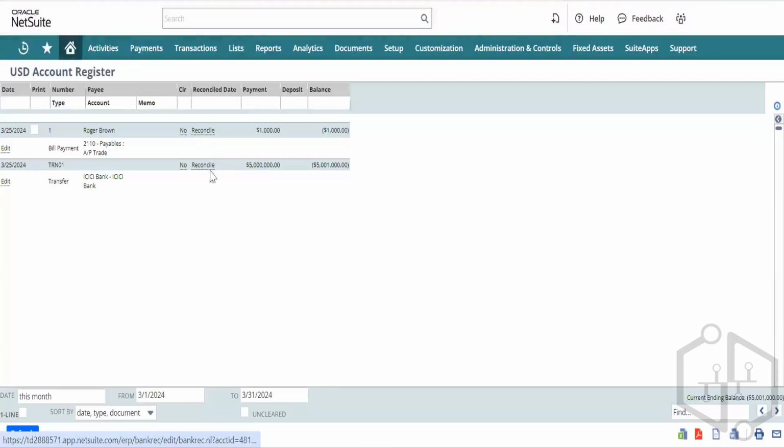So it has been directly reconciled. When I click on the clear button, it directly reconciles.